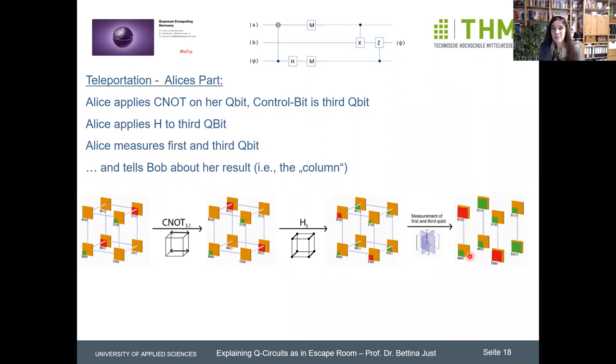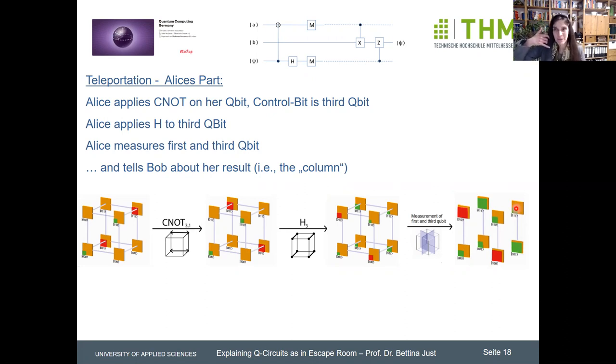Okay, but coming back to the illustration of the teleportation algorithm, I measured the two qubits I had at my laboratory, the first and the third one, and it came out, okay, both zero, so I know your qubit is in that situation. Or my result measuring the first and the third qubit was first is one and third is zero. Okay, then I know your qubit is in that state. Or first was zero and third was one, then I know your qubit is in that state. Or both of the two were one, then I know your qubit is in that state. Okay, almost done.